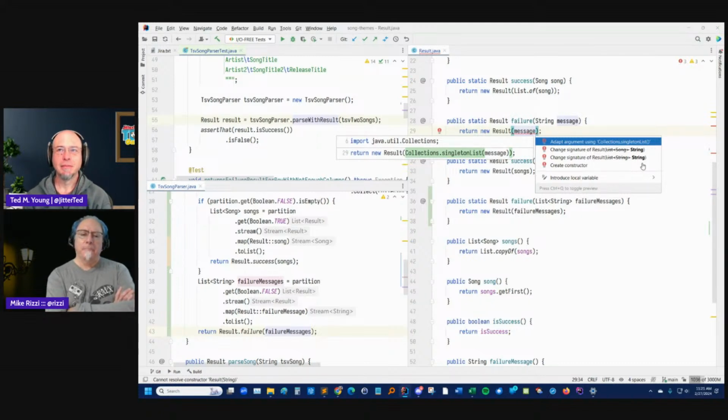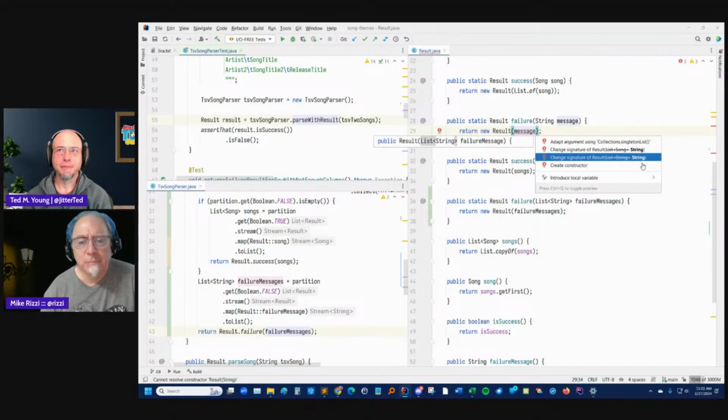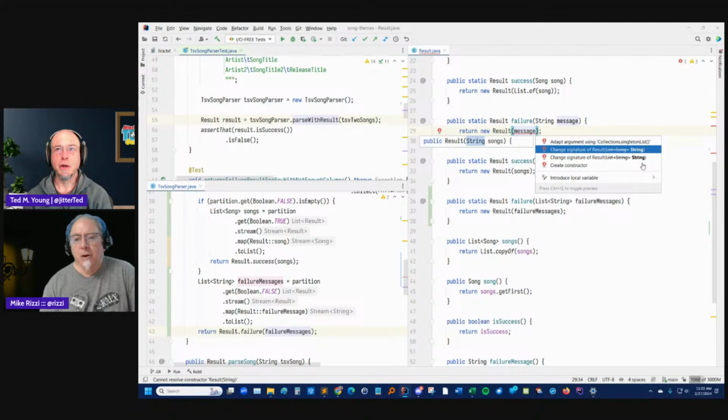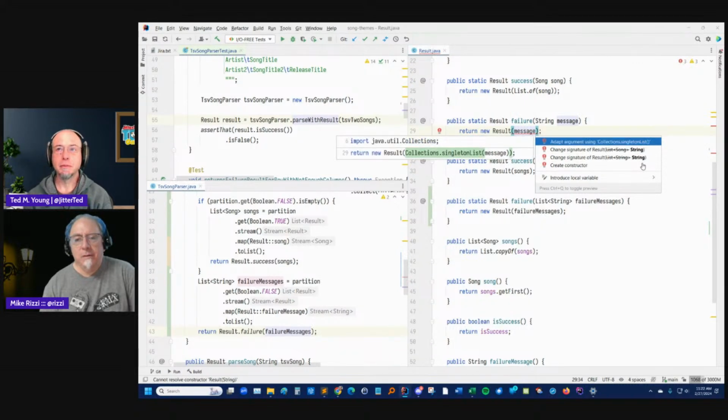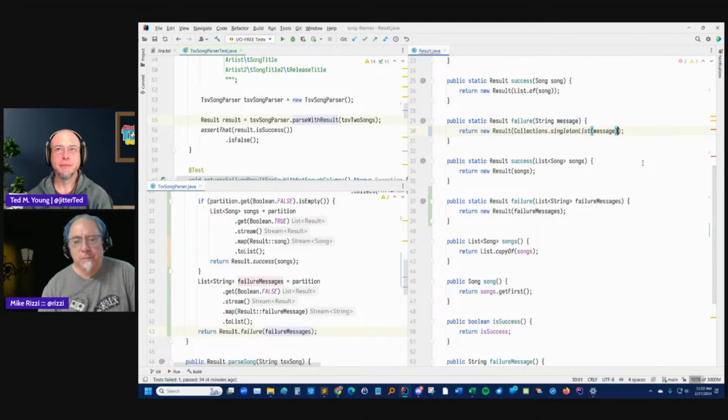Do we want to do that? It doesn't matter. This is possibly going to be temporary. But it really doesn't matter. You both end up with lists that are immutable and size of 1. It's just there are different ways of doing it. Got it. I guess I would go with this one if I had to choose. No, that actually is going to change signature. We don't want to change signature. We want to adapt our parameter. And there's only one option for that for an automated way of doing it. I see. Got it.